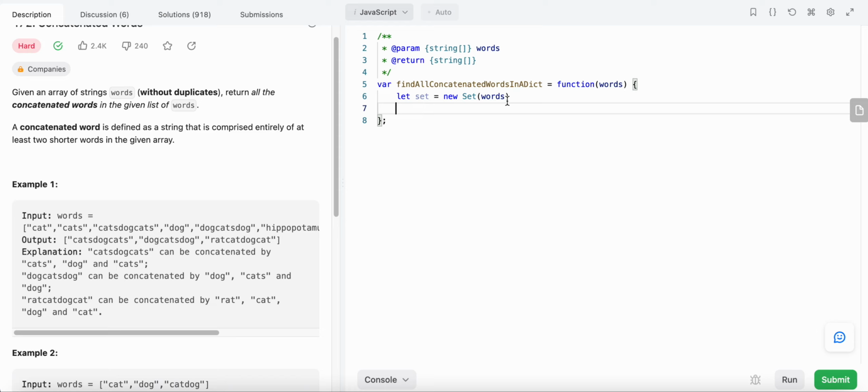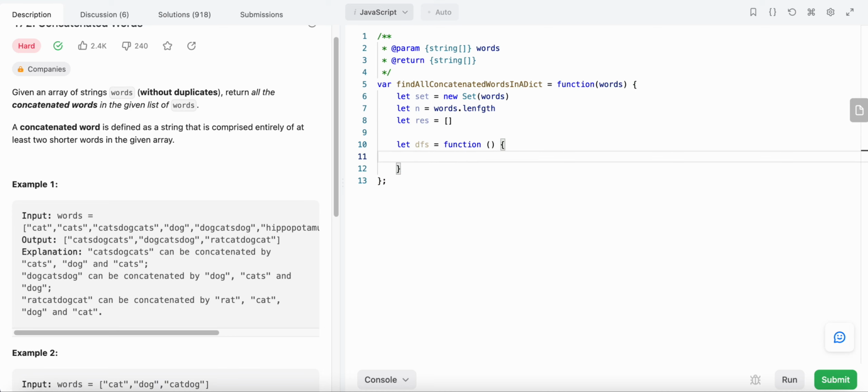Now we have created our set, and let's create our result array. All right, now let's start with our DFS function.